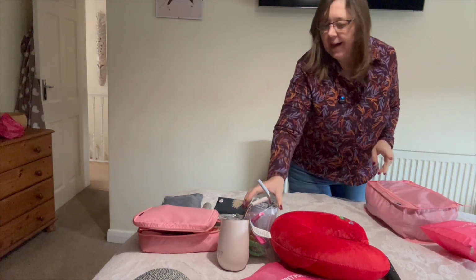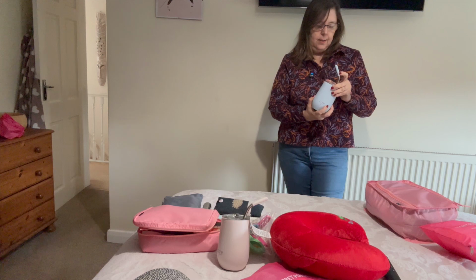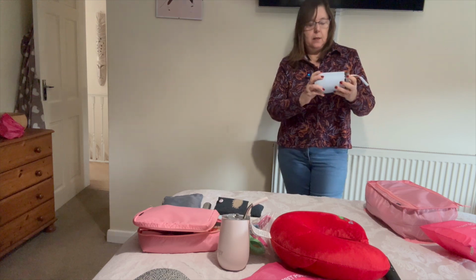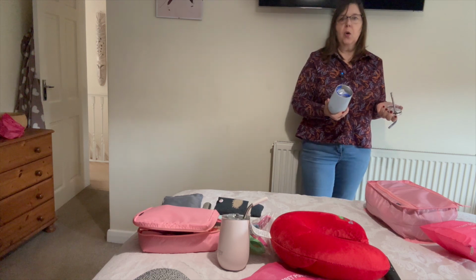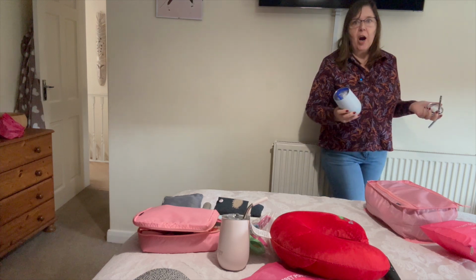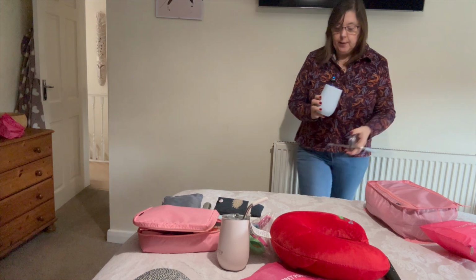And we're going to take these. I bought these from Tesco's the other day, Core Kitchen, and they are like insulated cups, and I thought they'd be really nice for around the pool if we've got a drink or a cocktail, because when you're in the Caribbean your drinks soon go warm or melt, or if you've got ice in them, they don't stay cold for long. So if we put it in these, they'll last. Or even if we just want some water in it, we can do.